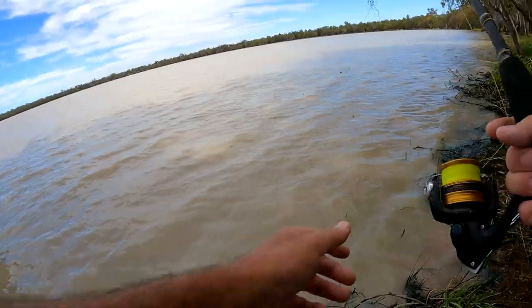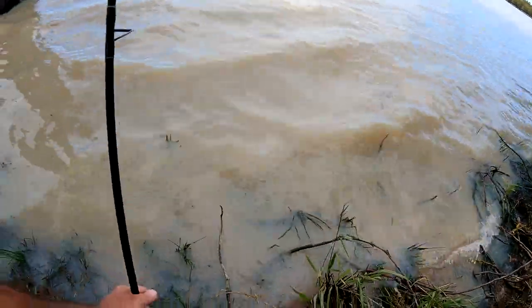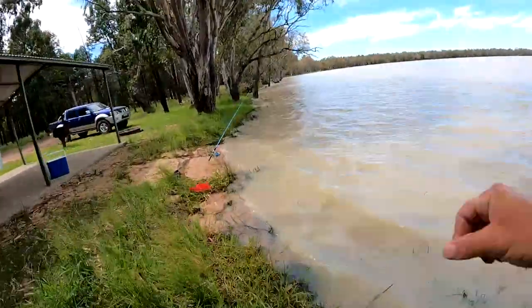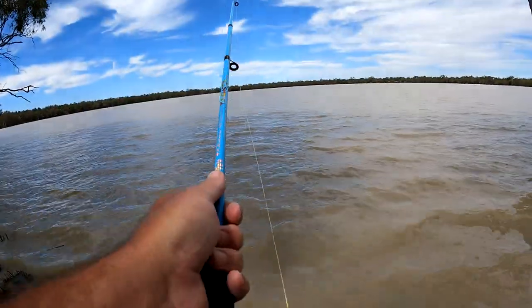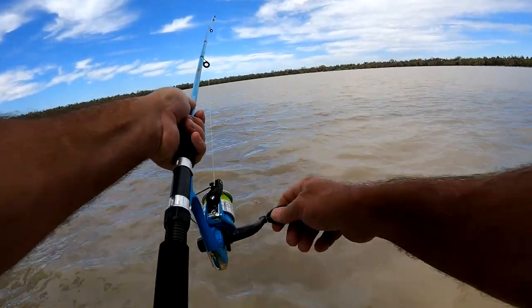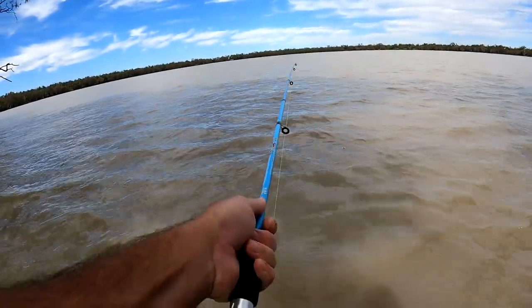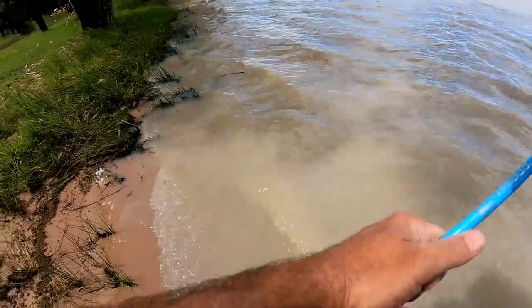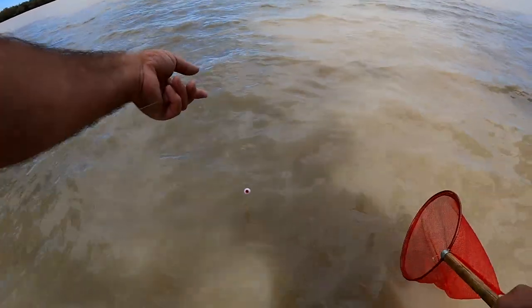Oh, hang on. My bobber's gone again. I've got to get this one back out. That's probably a bit too far, but that'll do it for now. This bobber's completely gone. What do we got? We've got another big yabby. Is it? Yeah, another yabby. We'll get him. Now there's the tiniest little bit of bloody pork rind holding onto this hook. So the yabbies are going off today.